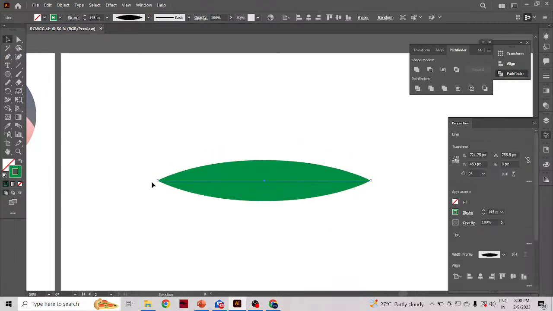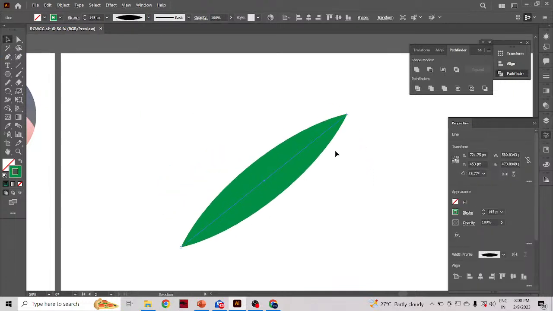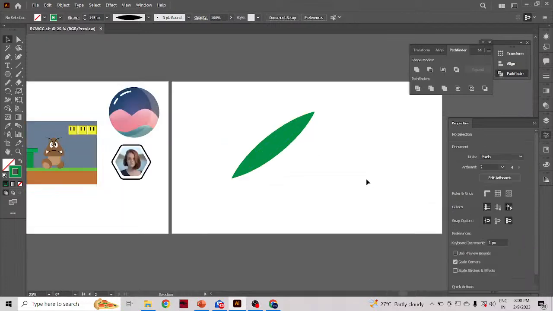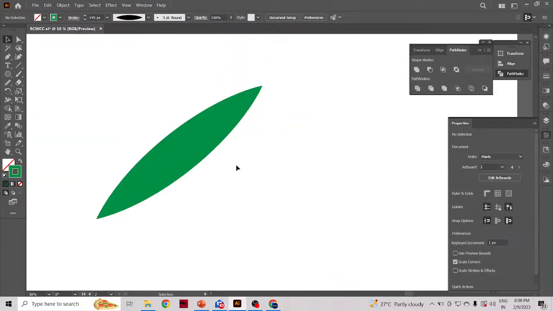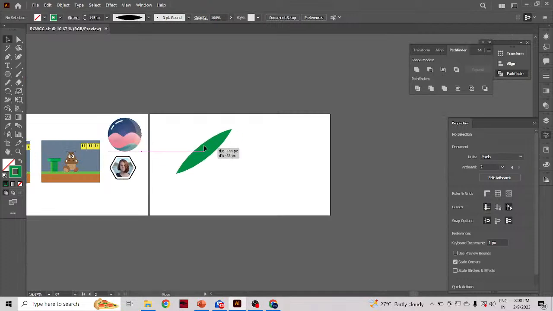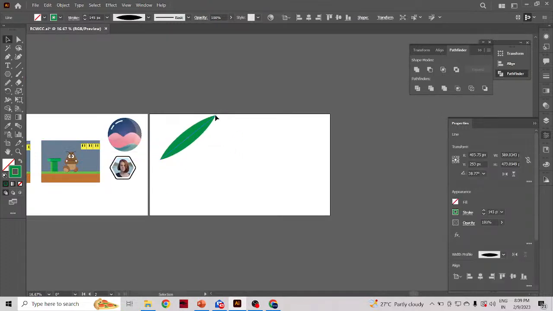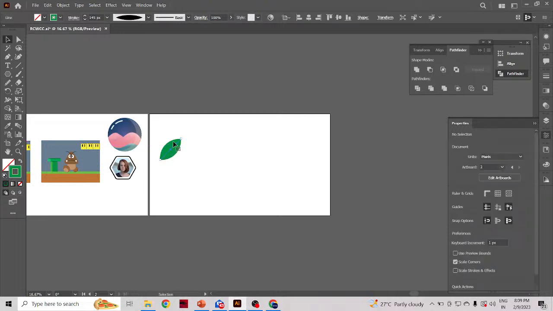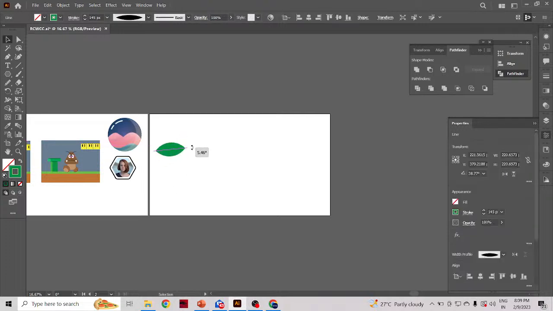Now my stroke looks like a leaf. This is one good and handy technique that we can follow if we want to create good shapes in just a moment.